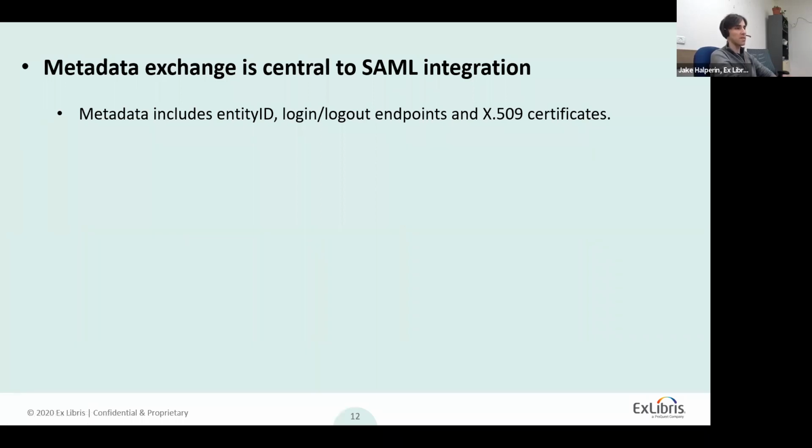So what that means is when we're setting up SAML for the first time, say we want SAML authentication to Alma against the customer's IDP, which could be Shibboleth or ADFS or Azure, or there are a bunch of other popular options, what we usually do is we give the customer the Alma SP metadata for them to register on the IDP. And similarly, we take the IDP metadata and put that in the SAML profile on Alma.